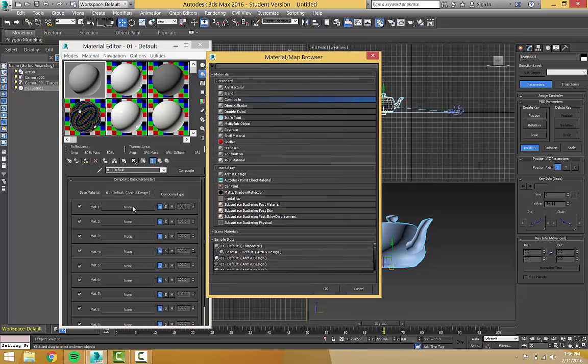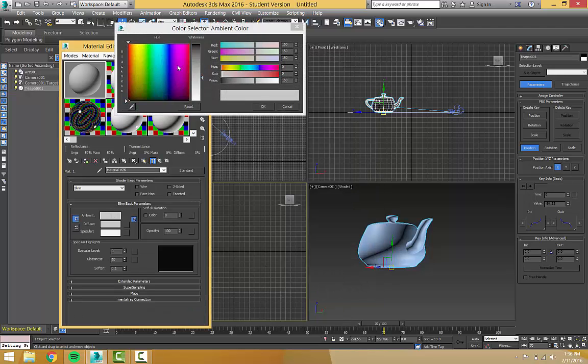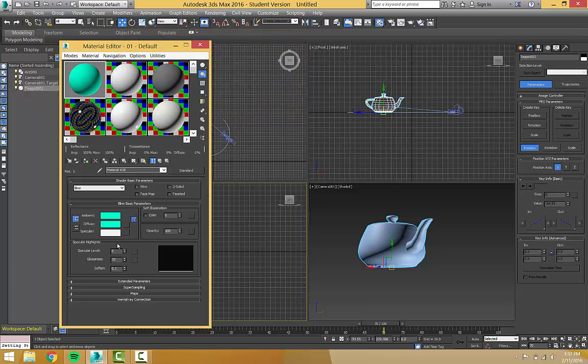So you go and click on the first one, which says none currently. We're going back into standard. Just going to change this color so that it's pretty for now. No, not that seafoamy. Okay. So that's the first step.